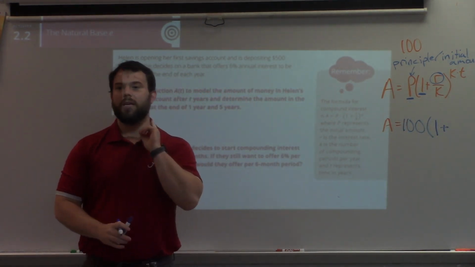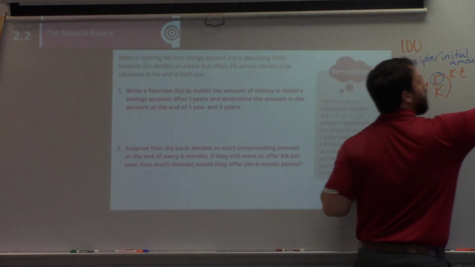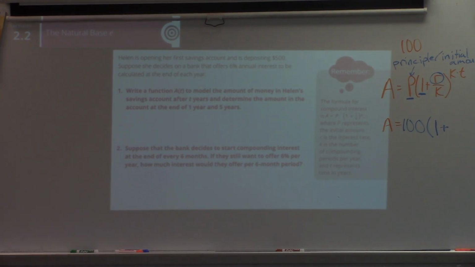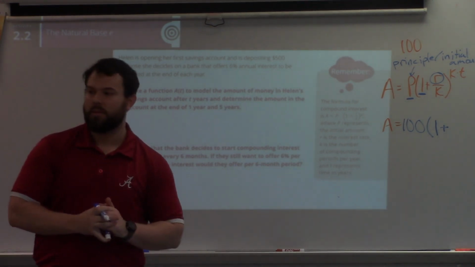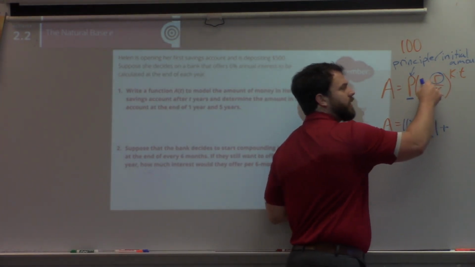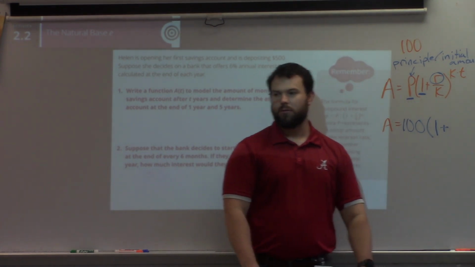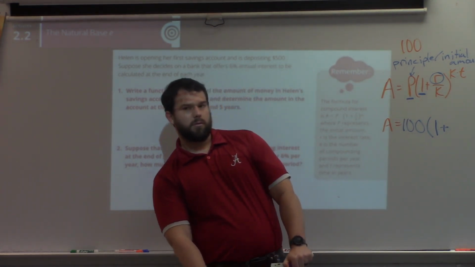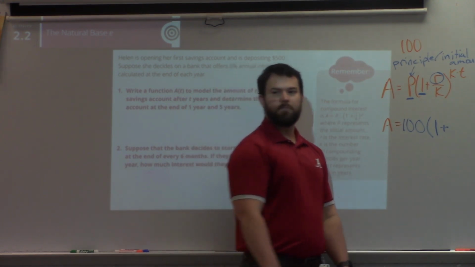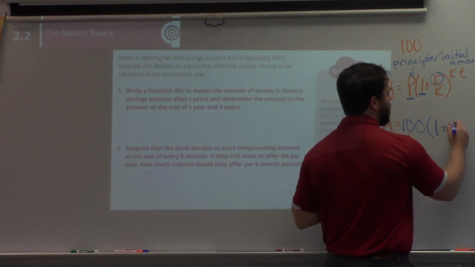I would also point out, that's the same as your what? Not a zero, not line of symmetry. Remember, if the x or the input is 0, that's a y-intercept. That's my y-intercept right there. 1 plus, what does that r stand for? Interest rate. What was my interest rate? 5%? Okay, we're going to talk about k in a second.